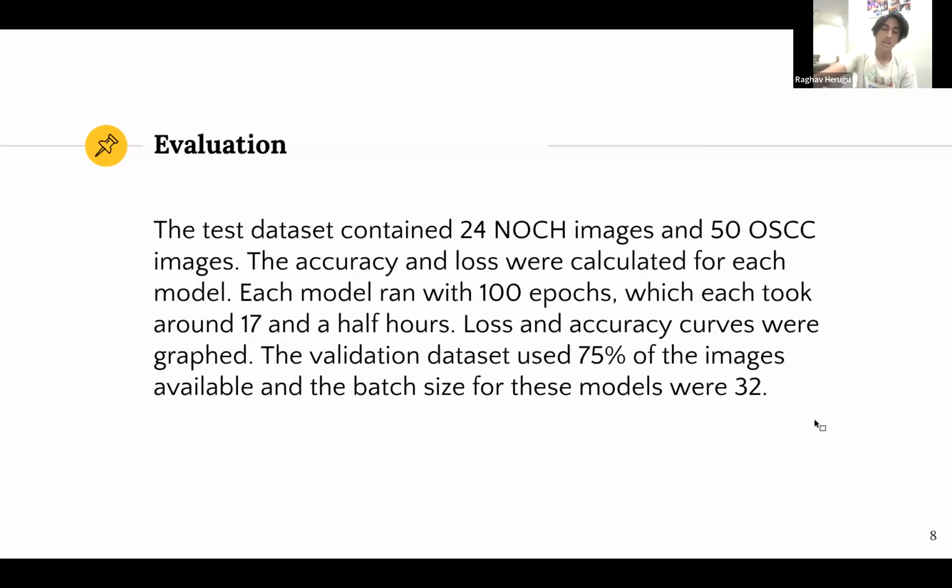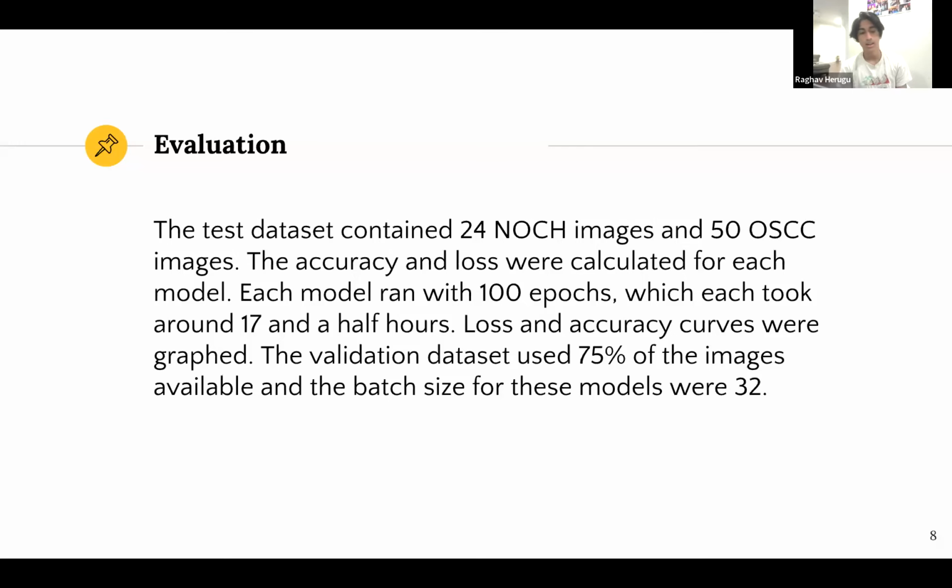Each model ran for what we call 100 epochs. An epoch is simply one full cycle where the model has seen all the training data once. In our case, the 100 epochs took 17.5 hours on my computer, a testament to the complex nature of the task at hand. We plotted what we call loss and accuracy curves. These are graphs that help us visually understand how our model's performance changes over time. Think of it as a progress report card that we use to track how a student is doing over a school year.